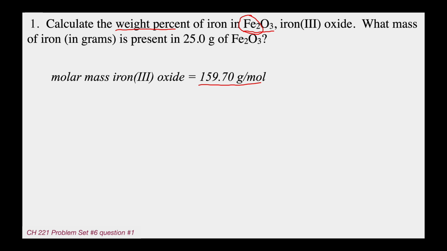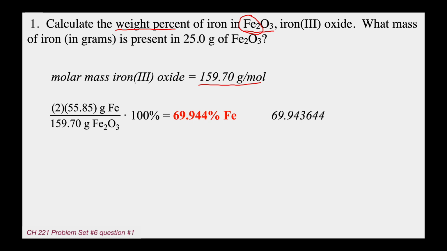And the grams of just iron, you would go 2 times 55.85, the number on the periodic table. So 2 times 55.85, the iron in iron 3 oxide, divided by 159.70, the mass of everything, times 100%, 69.944%. Pretty large number. I'm calling it 5 sig figs because 2 times 55.85, where 2 is absolute, would give you a number that's larger. And then you're dividing it by 5. But whatever. If you use 69.94, that's fine. If you get around 69.9, I'm very happy.